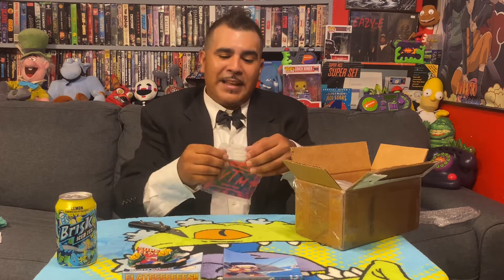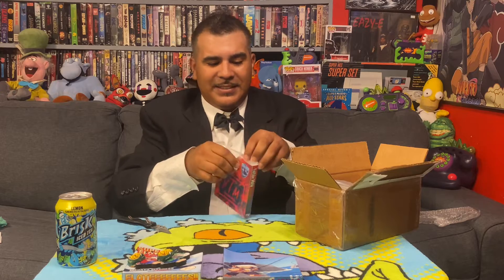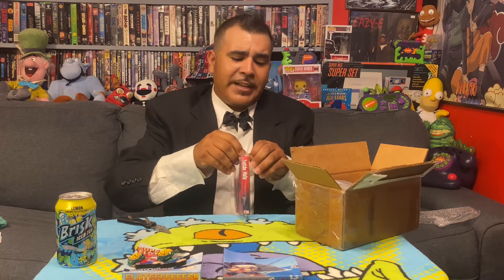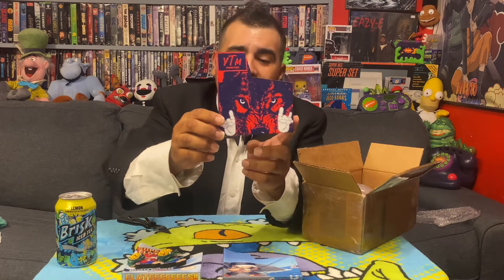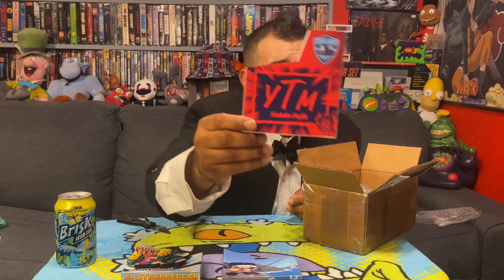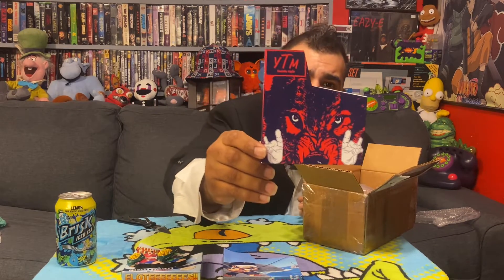And this one is a custom I had made. VGDS, it looks freaking awesome. Anybody can order these — if you guys want to, go ahead and hit up Chris, Video Game Dust Sleeves. We got the YouTube Mafia dust sleeve right here, resembling the NWO red and black. Got the YouTube Mafia symbol right there — you got the Y, the 2 for T, and the M. YouTube Mafia in the house. Got to use your imagination. Everybody representing. Hit up Chris, you can get one of these yourself. Looks freaking awesome, I love it.